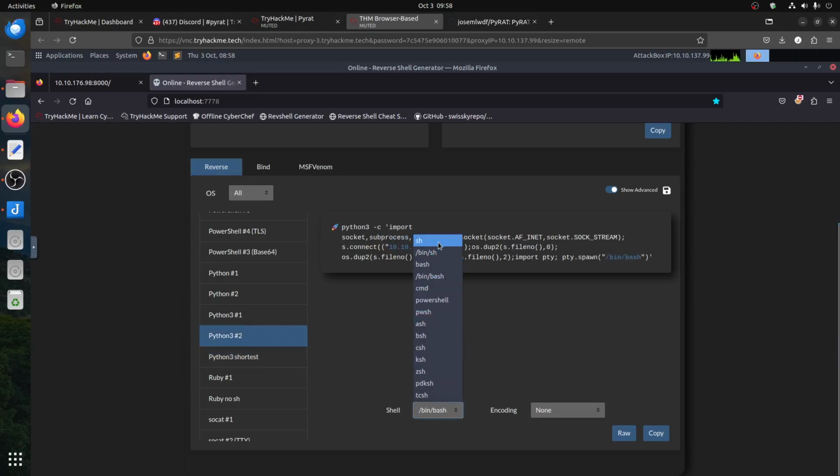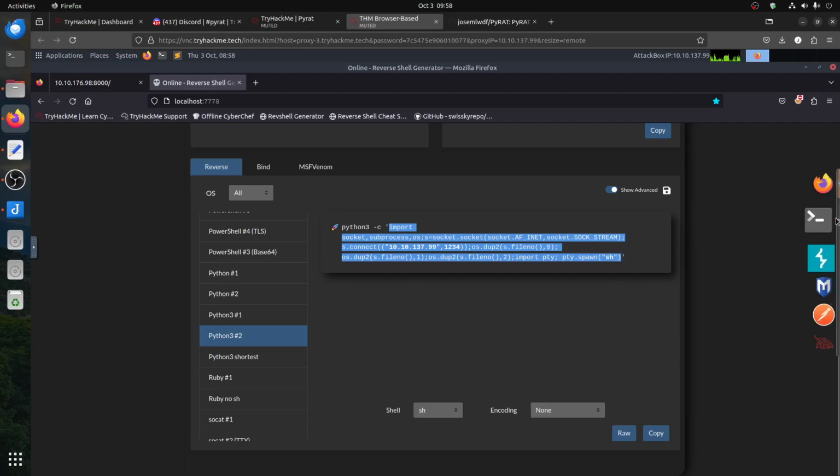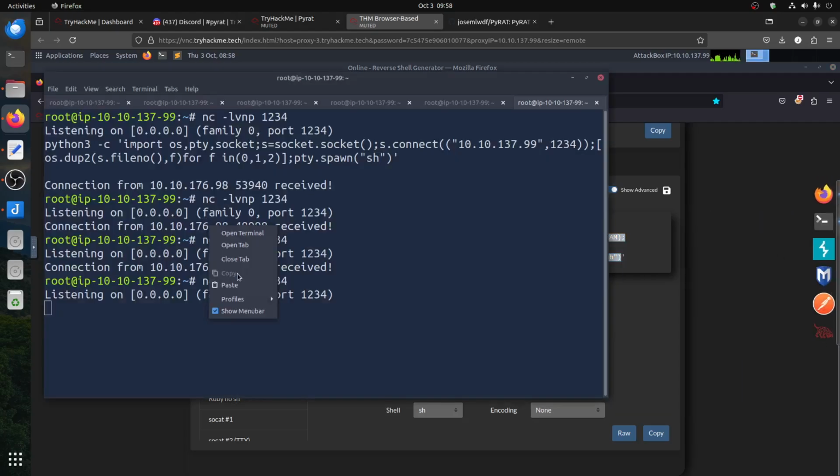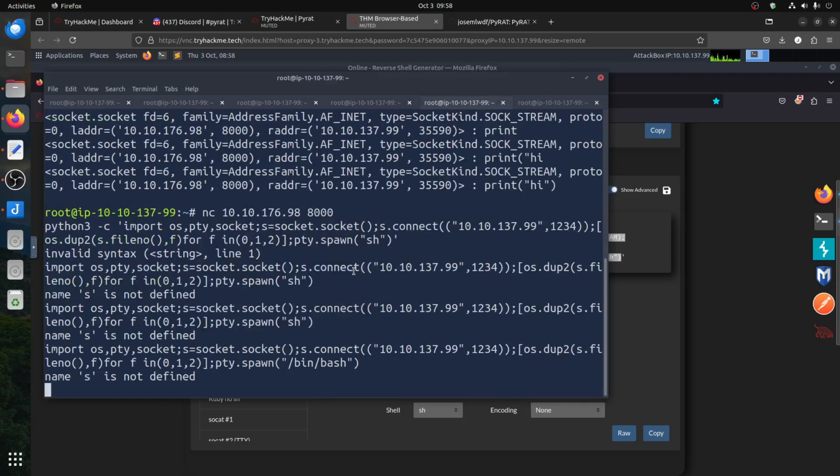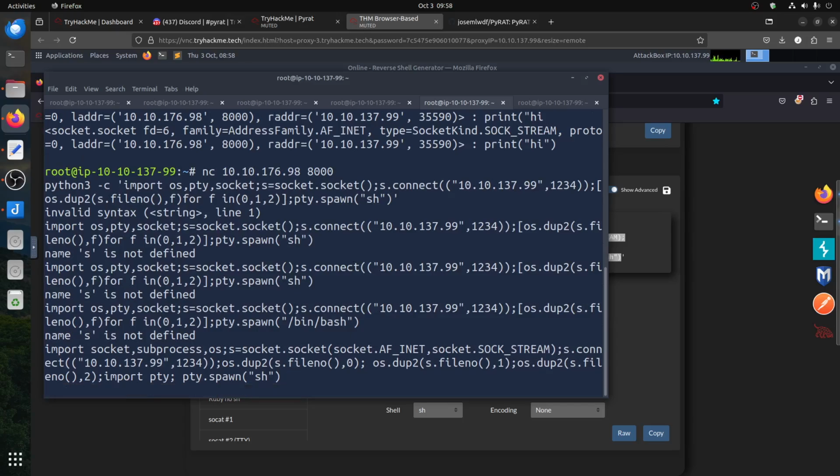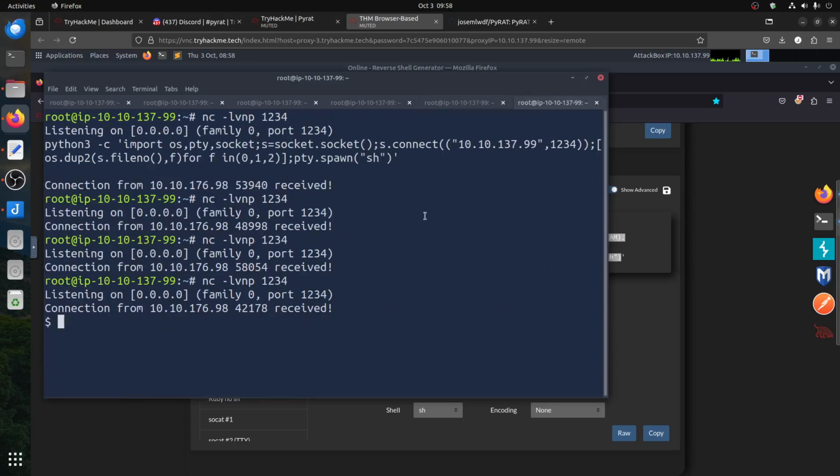The sh should work fine, so let's take that one. No, I just paste it here. It should work, no? We go to shell, so we have an ID.